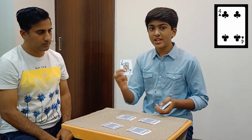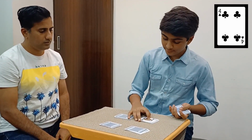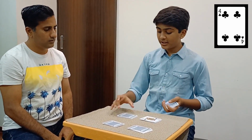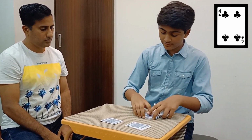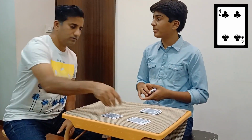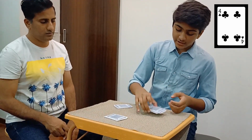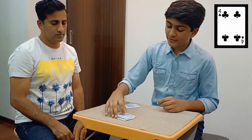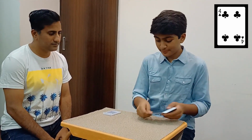Now I will be taking Jack the Bounty Hunter and placing it on any one of my decks. Now I will take one of the volunteer's cards and place them on top of this. And you can take my other deck and place it on top of the pile that you placed your card on. Now I will take this, my final pile, and place it on top of my father's. Let's see if Jack the Bounty Hunter can find your card.